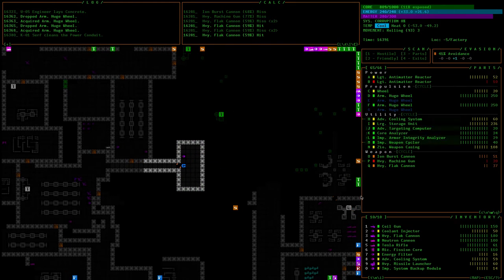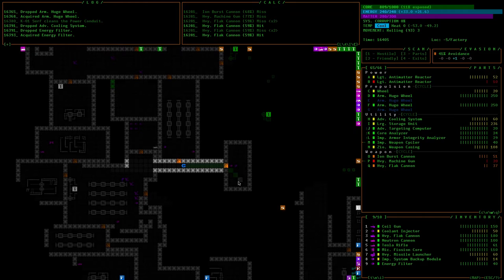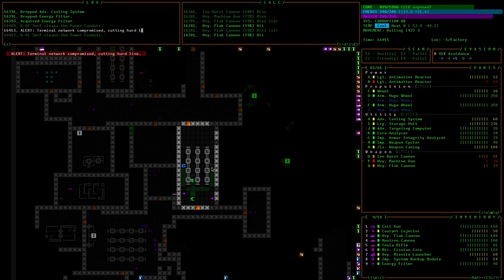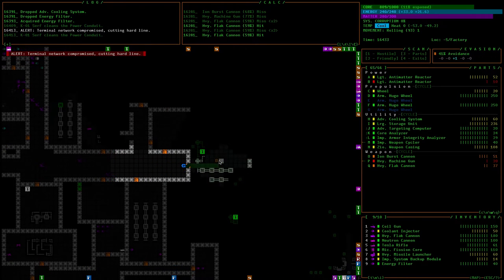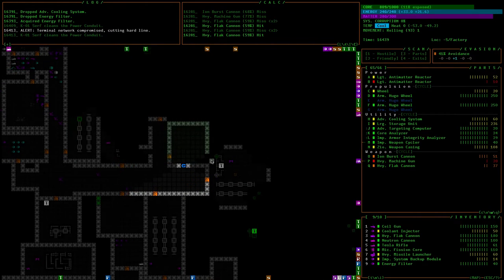Energy filter cooling system was disabled for some reason. This other one. Do we have an energy filter? Oh, we do. Shitty. Okay, alright. You know what? This is fine. Terminal network compromised. What do you mean? How do they know these things? How do they know I'm using the terminals? Little shitheads? Okay.